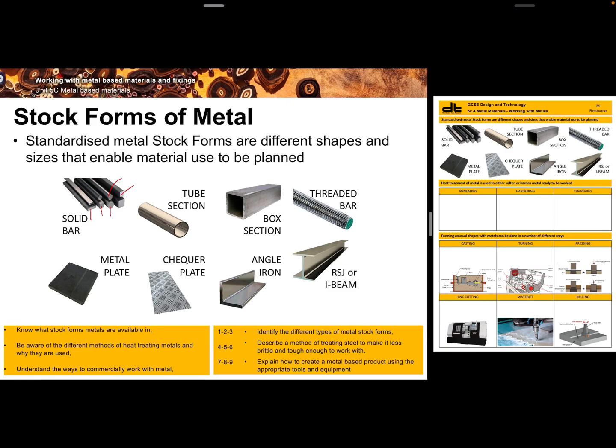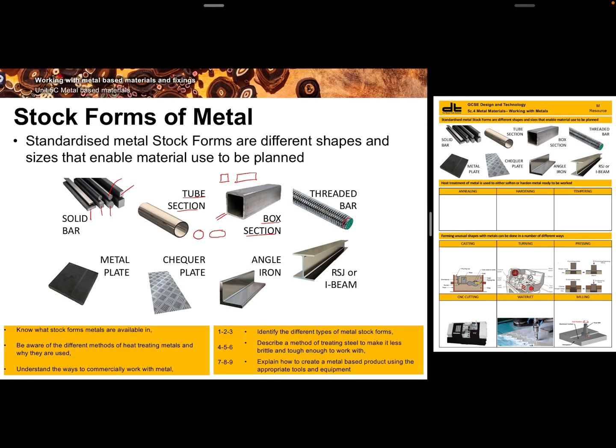If you're wanting something a little bit more lightweight and available in a larger section size, then you might want to choose the tube section or the box section, with them being hollow. They're bought in various formats. You can have them as square, as rectangular box, as round, or as oval. And it's bought bearing in mind the thickness of the wall material.